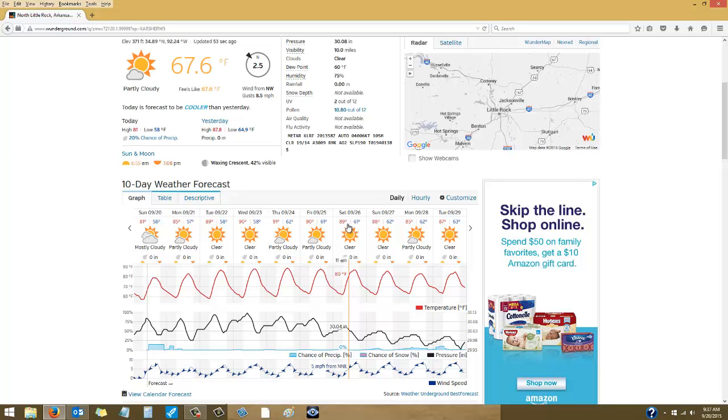So, I'm planning, the very first thing I'm doing is I'm looking through my stand locations, what are going to be stand locations for this type of weather. I mean, you look at, there's a 15% chance of rain today. I actually think it may end up raining late this evening. There's a lot of rain in Oklahoma that's pushing our way, and I hope it does, because I've got food plots that my wife and kids are going to be hunting on that need some rain so they'll germinate. My seed is just laying there in dust. So anyways, enough of that. But we may get some rain today, and then pretty much dry the whole week and hot.